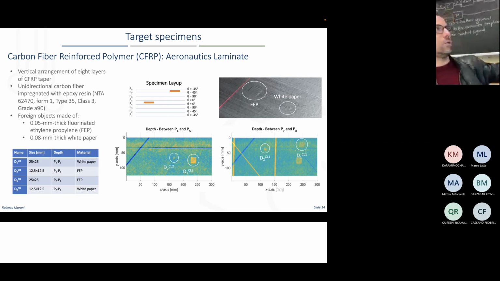And there were 4 inclusions of materials, and anytime that the workers who made our panel placed the foreign object, let's say, for example, the defect D1 of class 1 was placed at the interface between the 7th and the 8th plies. Okay, so in the middle here between these plies at this depth. So this was actually a surface defect.